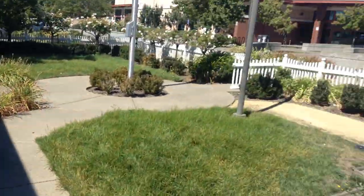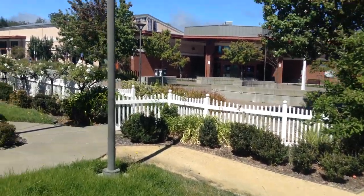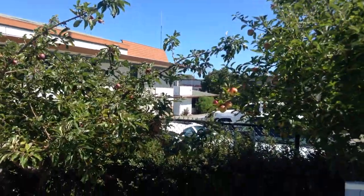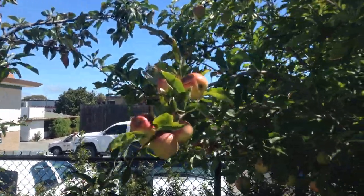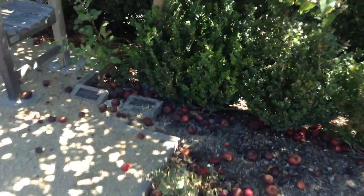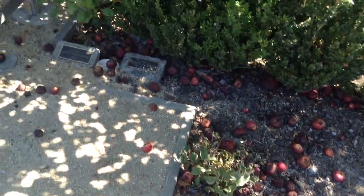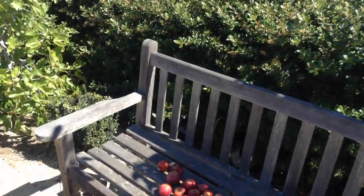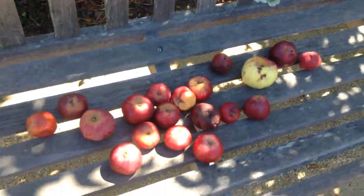General bushes around. I see that they wouldn't lock that gate because the mailman actually has to bring the mail here. So I'm guessing that's probably the official mailbox. There's free apples. And they look like they're ready to go. So if you're hungry, this is a good spot. A lot of them have rotted on the ground now. So, and Victor Graff donated it in 1987. So maybe it was just a sapling in 87. And now in 2017, they're official. You can get some good apples from them.